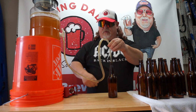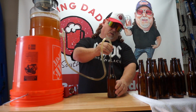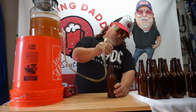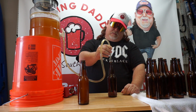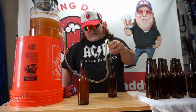If it seems like it's filling kind of slow, just move up and down your filling tube just to make sure the plunger's all the way in. Sometimes it gets kind of stuck, the plunger on the bottom of your tube. And we're going to fill this all the way up to the top. When we pull out, we should have the correct amount of head space. Yep, looks like 10 is going to be what we're going to get here. Might not even get 10.